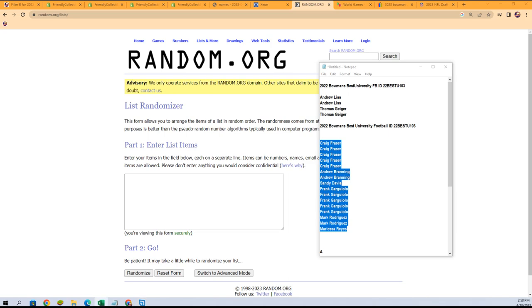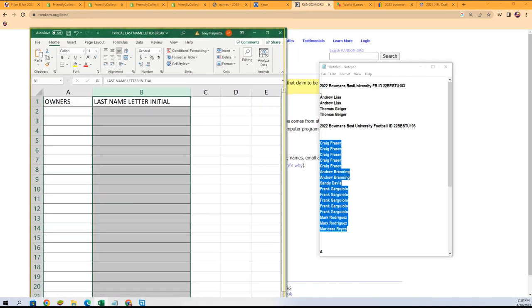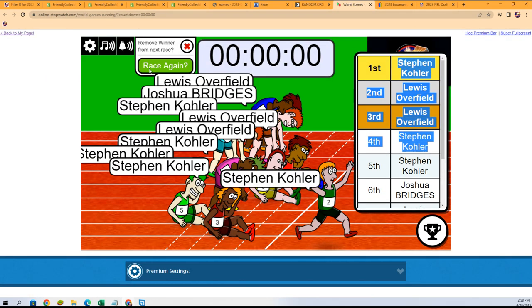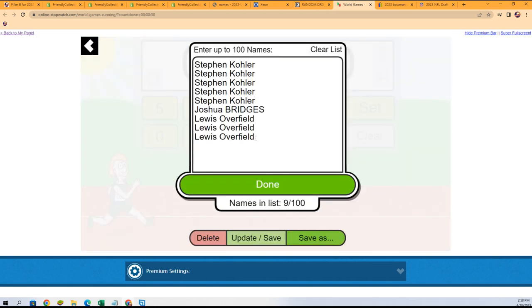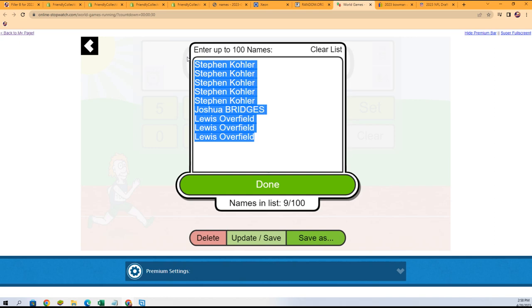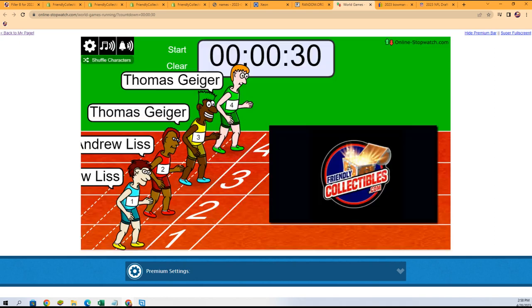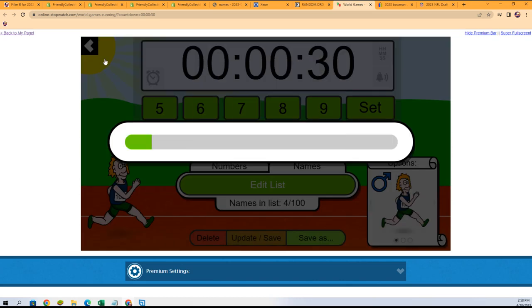Let's turn up the randomizer. We're just talking about what the best letter is. We're actually going to start with a race. Three out of four here collect a spot in the break. This is a risky race where you can get a spot for a fraction of the price. Three out of four get a spot for $8.75. Shuffle seven times. Good luck coming up in the race.